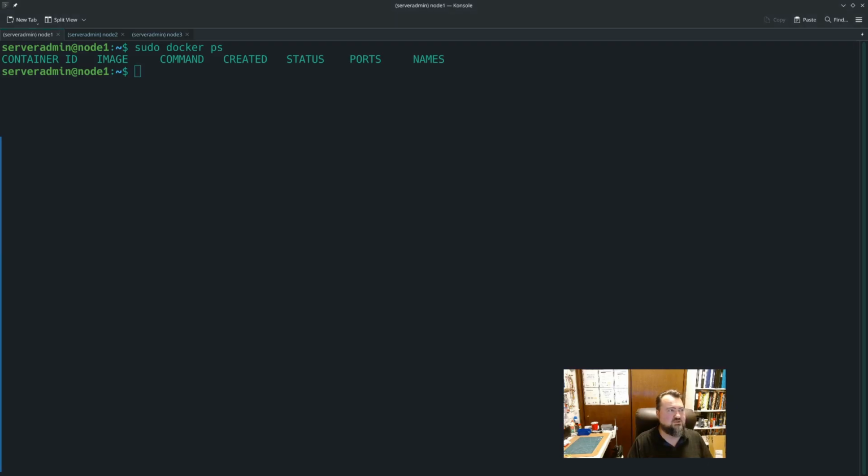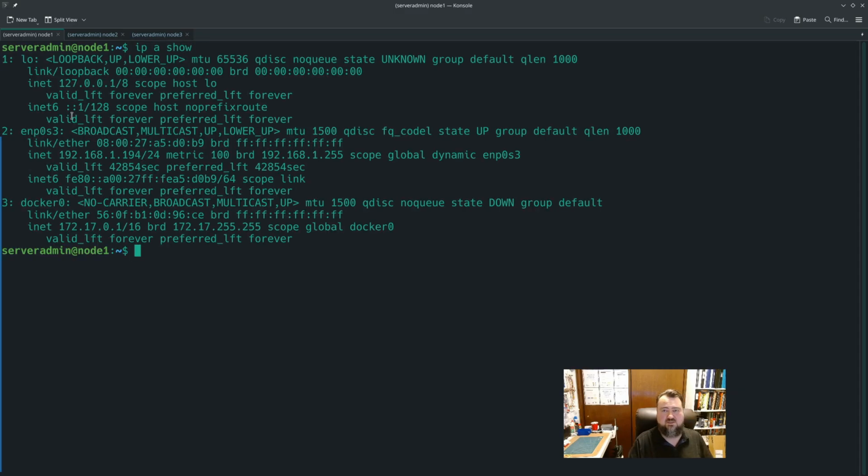Now I'm going to follow the instructions directly from the Docker documentation, and I'll put the link in the description below the video for you, so you don't need to go hunting for it. We're going to initialize the Docker Swarm on node 1, and we do need the IP address for that. So I need to check what is the IP address of my node number 1. This is my network adapter here. Here is the IP address for my node number 1. And it's going to be completely different for yours depending on your network, of course.